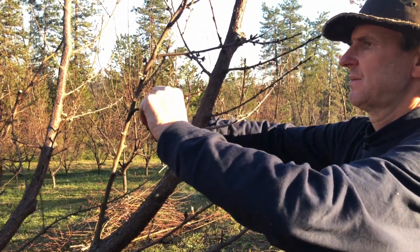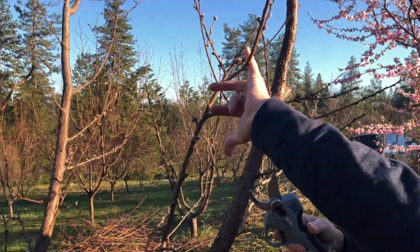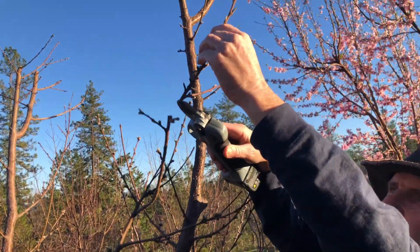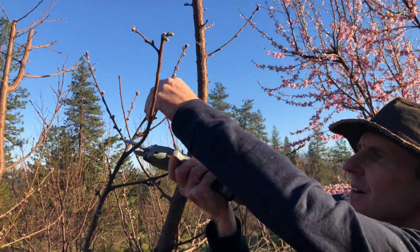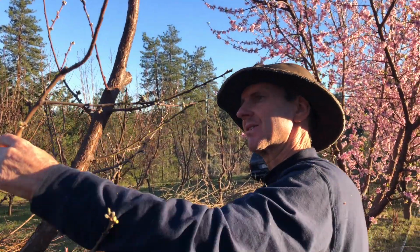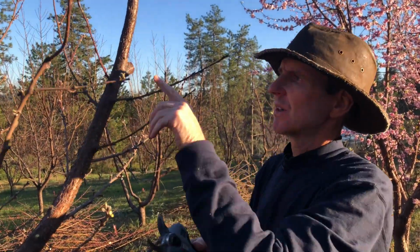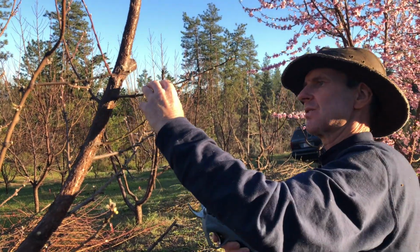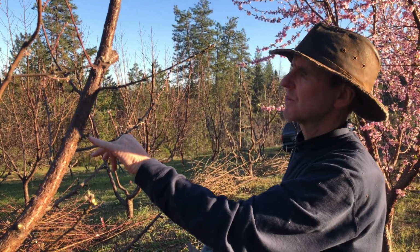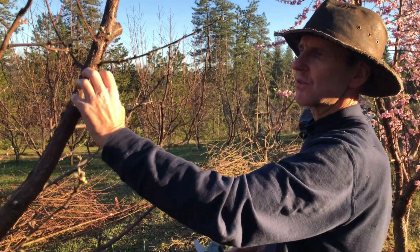I'm going to take this one and this one off the side, and maybe leave, I'll cut this one off here. We'll let a peach grow out the end of that. I'm going to take that off there, because it's going to bend down with all that weight on, so I can probably trim the end of this one off too. It'll have one peach on the end of there. There's 2 close together here. I'm going to take this one off here. There'll be a peach probably formed somewhere there. When they're close to the trunk, you can sometimes have a few that are close together.